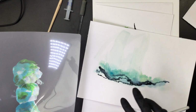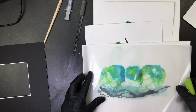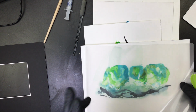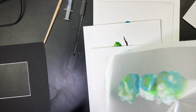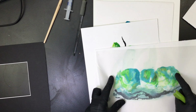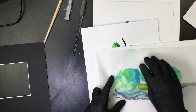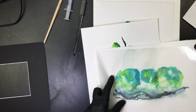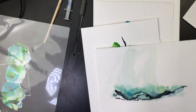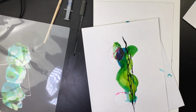I was thinking of making something like watercolor and then doing a pattern and putting it on like that, something like this. So combining watercolor with acrylics. And this makes it possible to place it exactly where you want. And if you put it on there, you can also have a little bit of control over where you push out the paint. And then when you pull it up, as you can see, it gives you, I think I have a video of that. Oh yeah, I did a video of that. So that was a lot of fun.